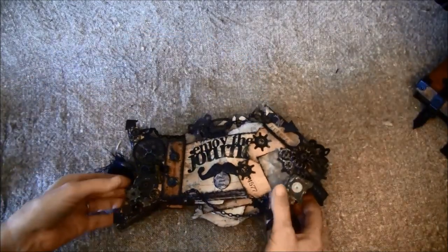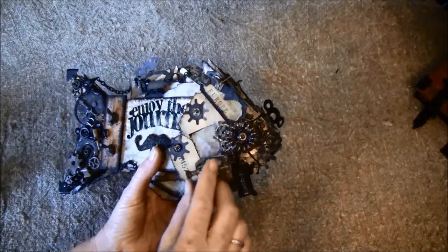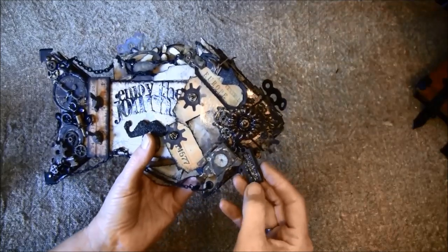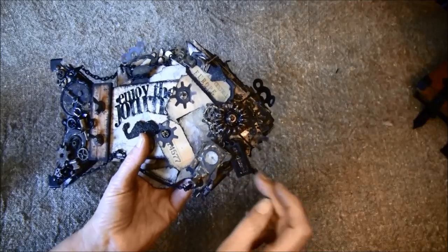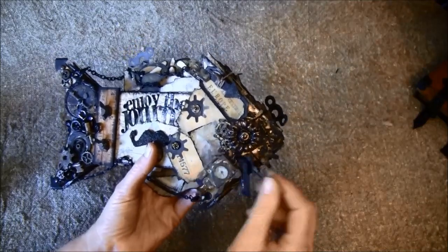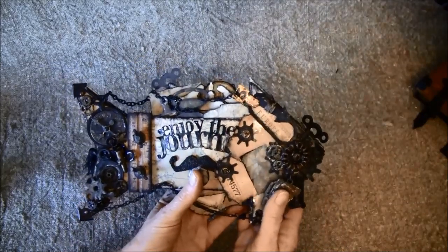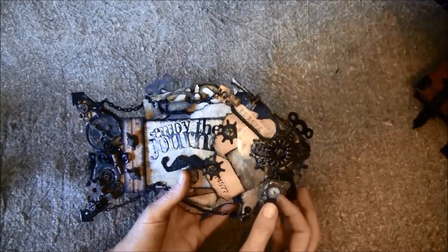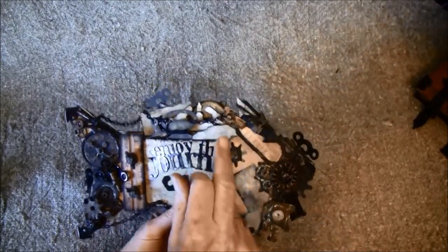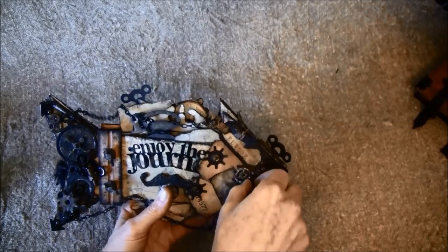So that was that one and it's hanging here. I have a story inside here and it's stickers from Tim Holtz — sticker letters. I take crackle accent over and a Tim Holtz key here. Most of these things you see in the album are from Tim Holtz, but I also used some Spellbinders and some stuff I had. This clip here I've also embossed — it holds together like so.